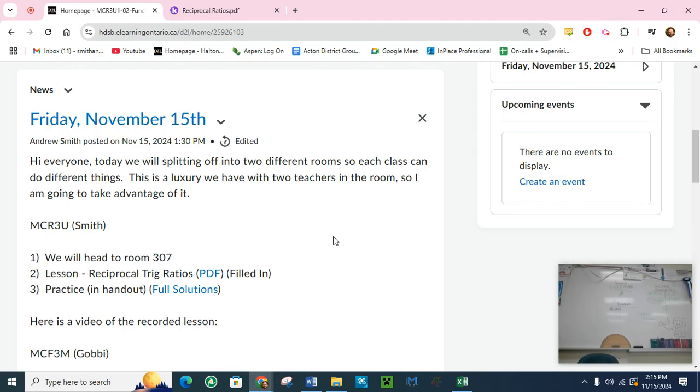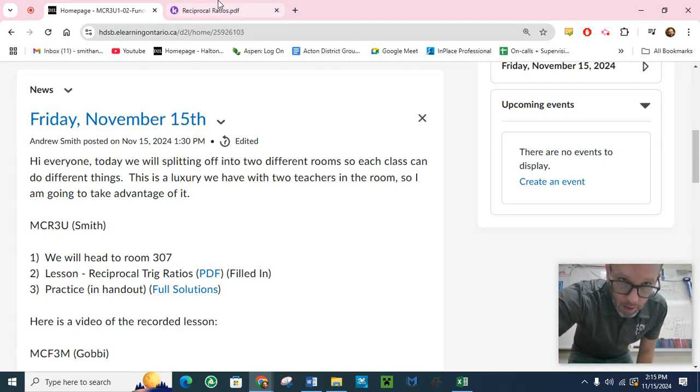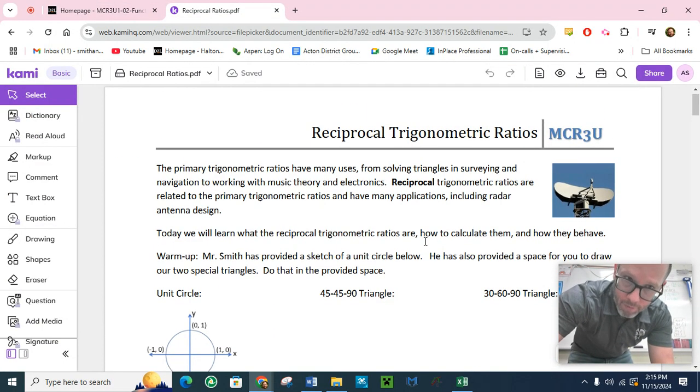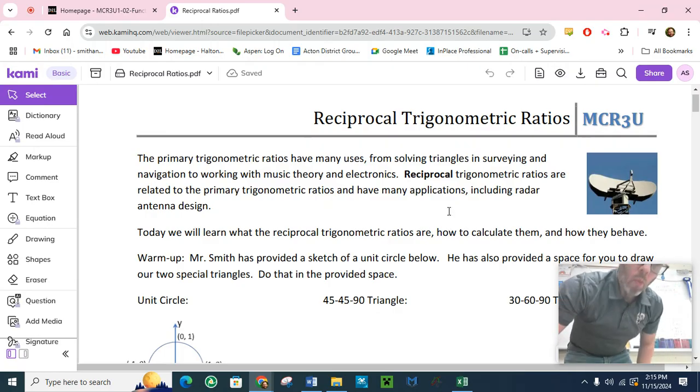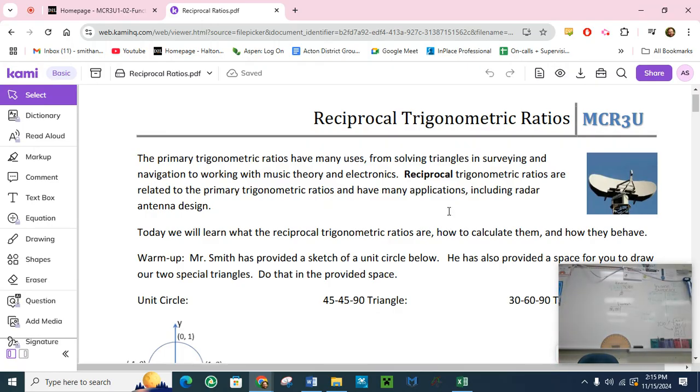So we are learning about what we call the reciprocal trig ratios. I often get asked when we do this, why are we learning about these things? It's hard to explain how these things can be useful until you take some engineering courses in university, which not everybody is going to do. But what we're doing today is very useful in applications like engineering, and these things pop up in calculus. This is where they're introduced in the Ontario Math curriculum, these reciprocal trig ratios.